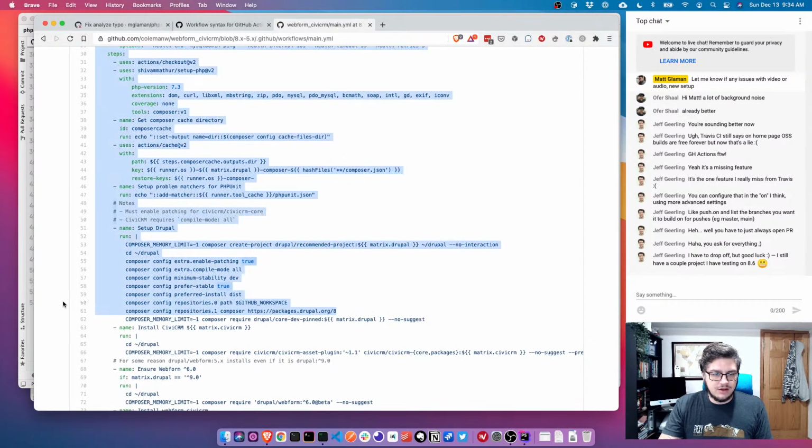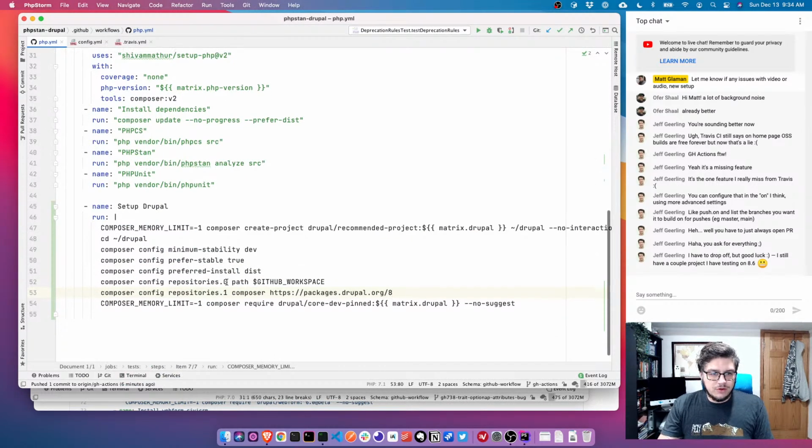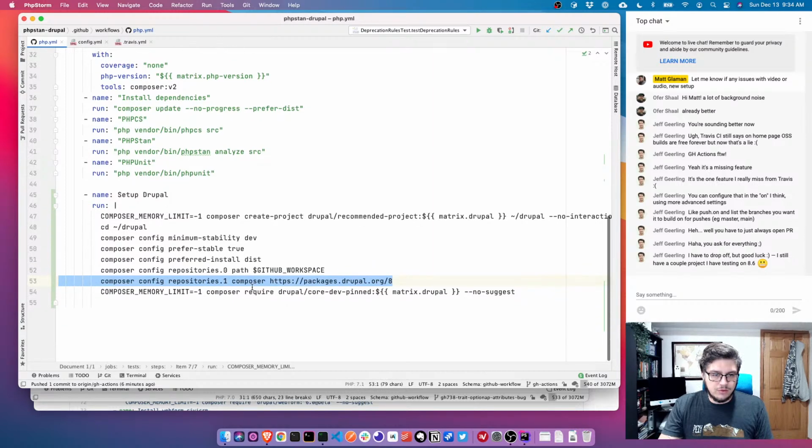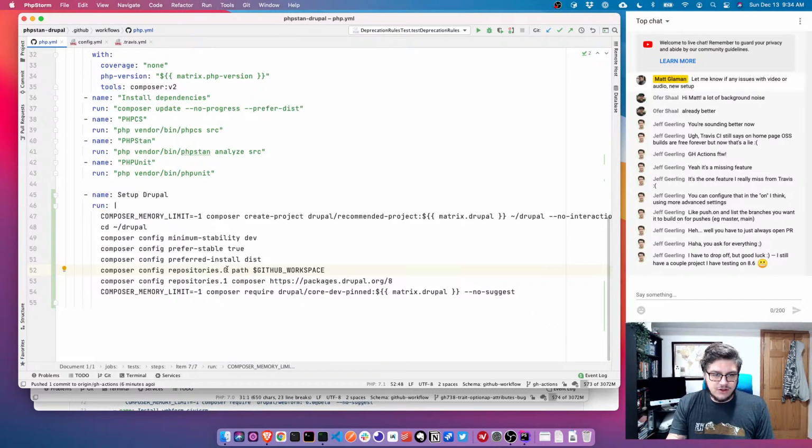So yeah, so we want to configure. So what this will do here is it tells Composer that we have a repository, and then we also have, like, because we want it to install the local Git repository and not fetch from packages. So that's what this little trick is doing. It's saying, hey, the first thing to check for is this local repo, and that will override packages for installing PHPStan Drupal. And then we have to add back the Drupal Composer facade, because it would be overwritten, since by default it is 0, or the first one.